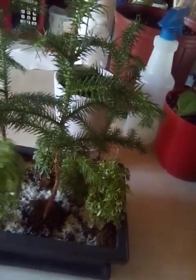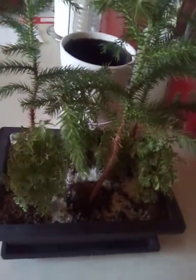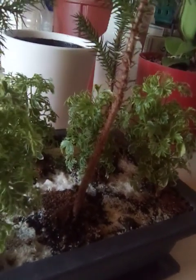Now we gotta trim back the shrubbery here. It's getting a little tall. Kind of getting up there with the trees. Some of them I might just pinch back. The others, like for this little trailway right here, yeah, that's a little too much. So I'll have to come in here.